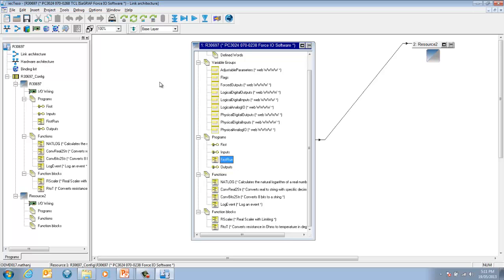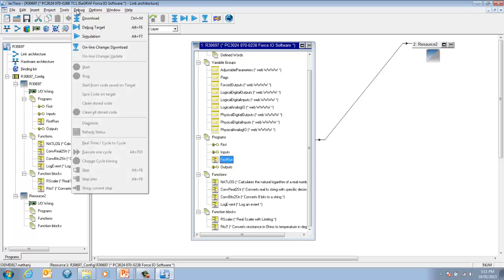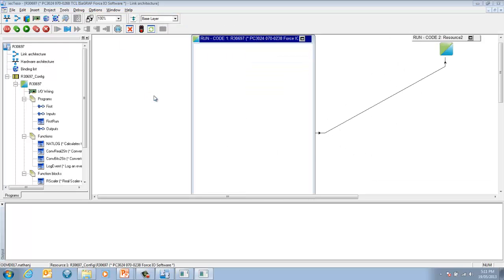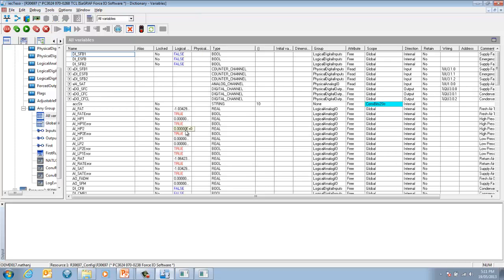iecTeso also includes a graphical debugger. If we connect to the controller via the debug menu, debug target, we get a live view of all the variables in the system in the dictionary.